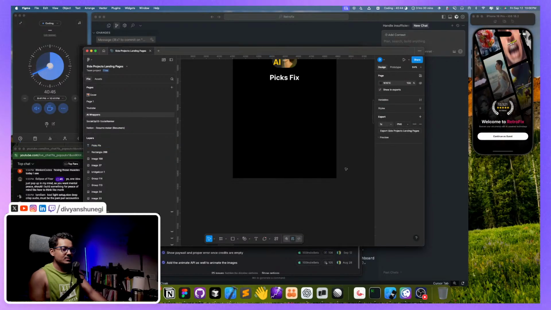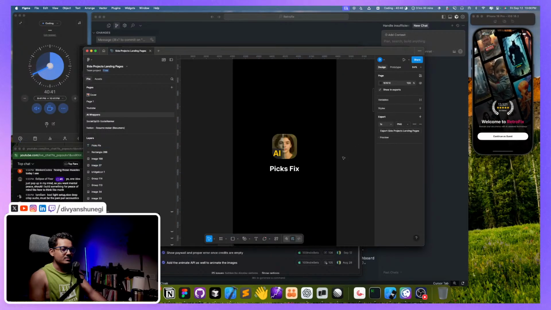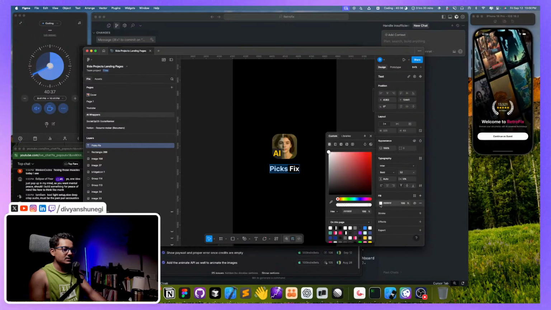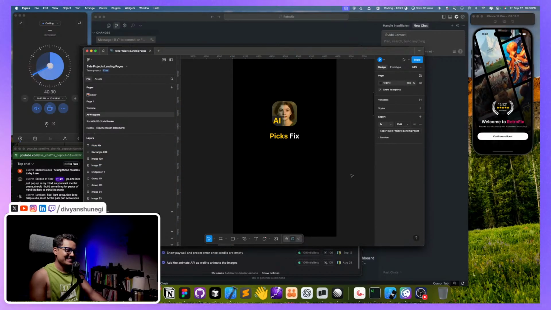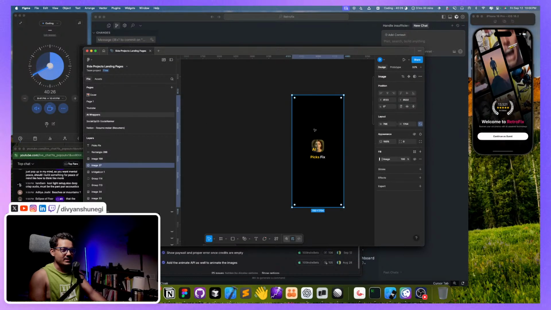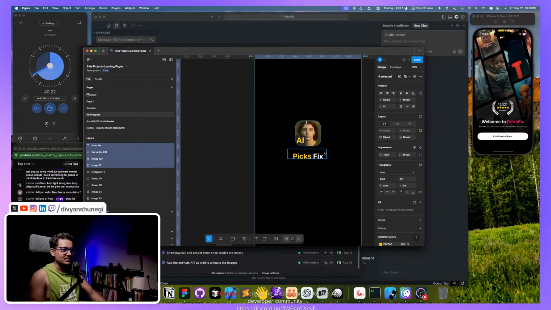I don't like this font, but I don't want to invest too much time on this thing. Or maybe I can just make it yellow. I'm so bad with colors, so Sam, please don't hate me for doing this. Sam is a designer, like a proper UI UX person who knows what he's doing, not like me who doesn't know what he's doing.